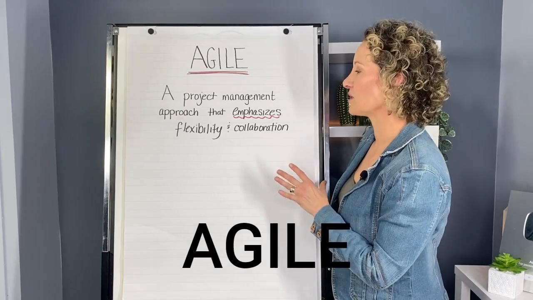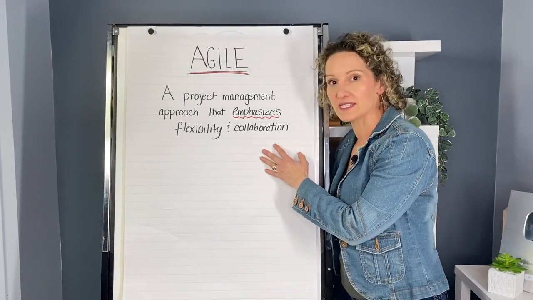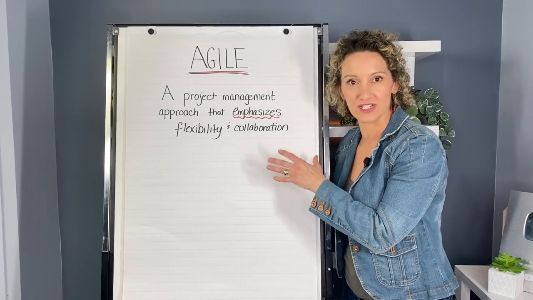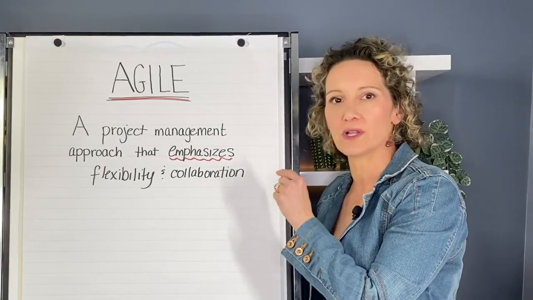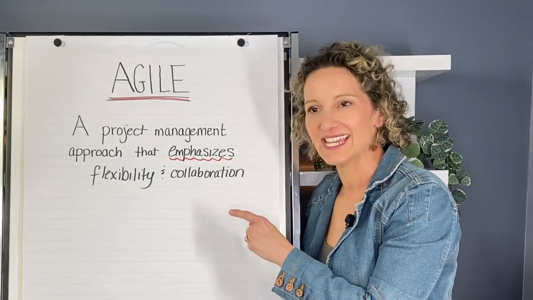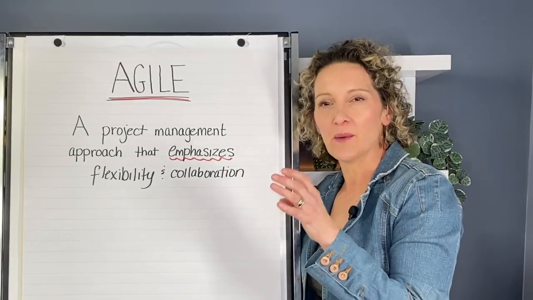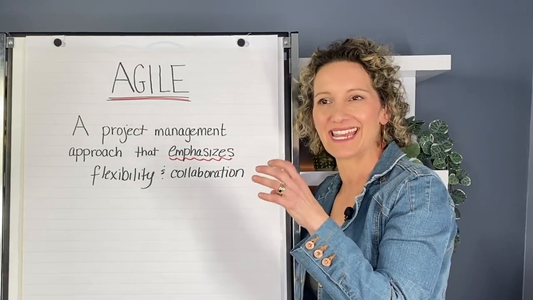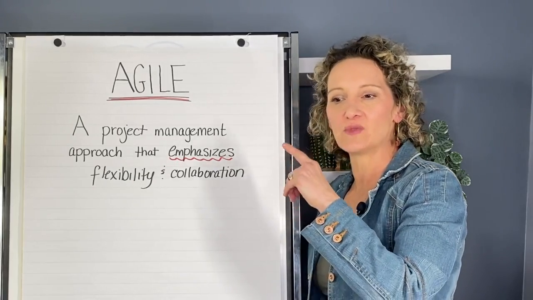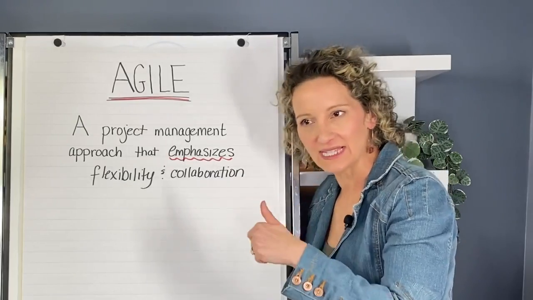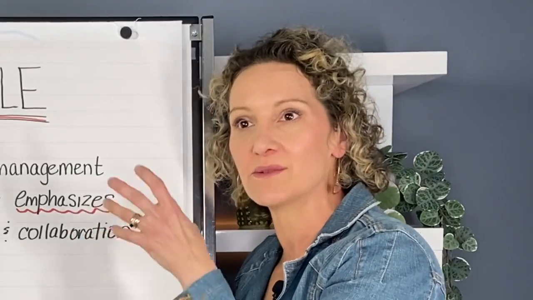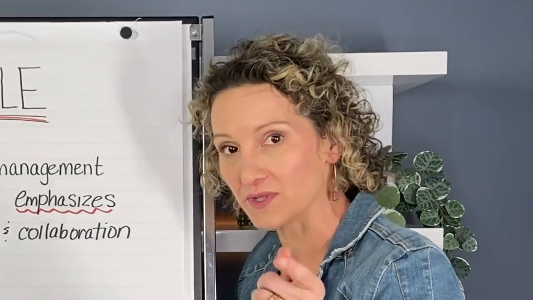Agile, a project management approach that emphasizes flexibility and collaboration. This is heavily used in the software industry. And what's really cool about Agile as a methodology is it takes all the requirements, prioritizes them, and then puts them into segments, and those segments get executed, and they do a plan, test, and complete cycle over and over again. It really ensures that you can quickly complete a project without having to do a lot of rework.